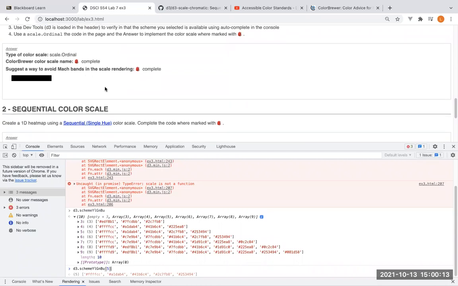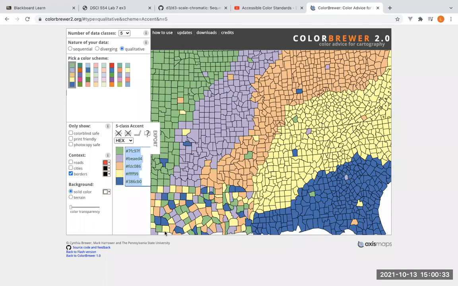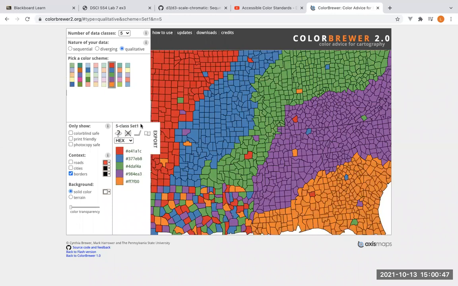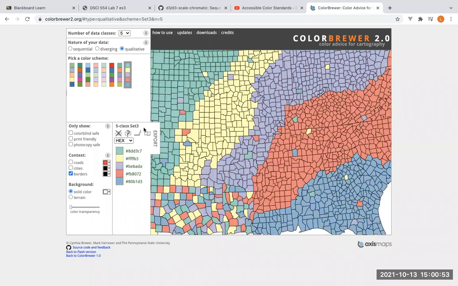So we can look at the code, but basically it's what it is. And I give it to you here. We want to use a scale ordinal because we want a scale for 4 categories, right? So the ordinal will do it. So here you can get the scale name in ColorBrewer. I don't know where they actually show it. Yeah, so here as you see 5-class Accent. You see here Set 1. So this is the name in Set 2 in ColorBrewer and Set 3.